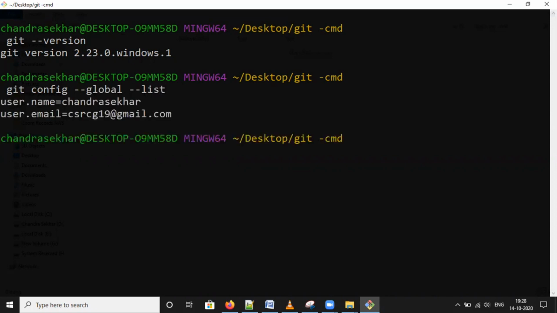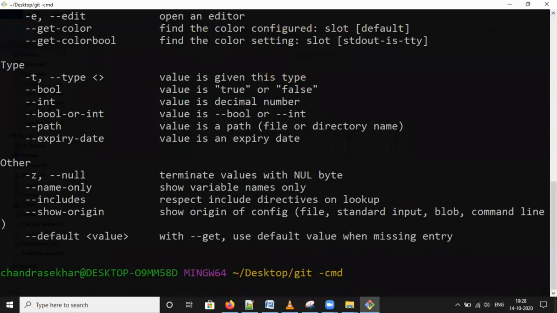Yes, it is already configured, so it is not required to configure again. If you want to configure Git, you can use git config hyphen global hyphen edit. It will ask you to edit if required. These are the defaults which are already there, so it is not required.